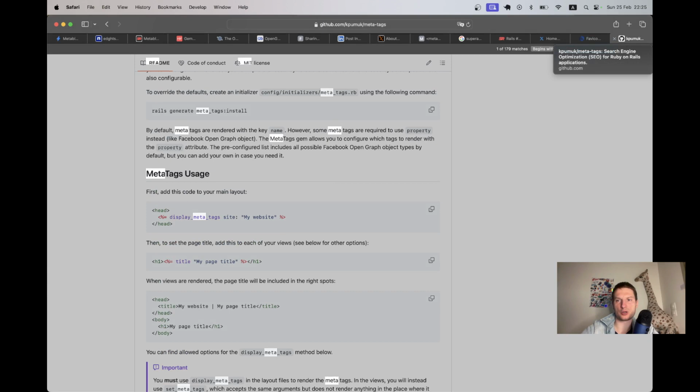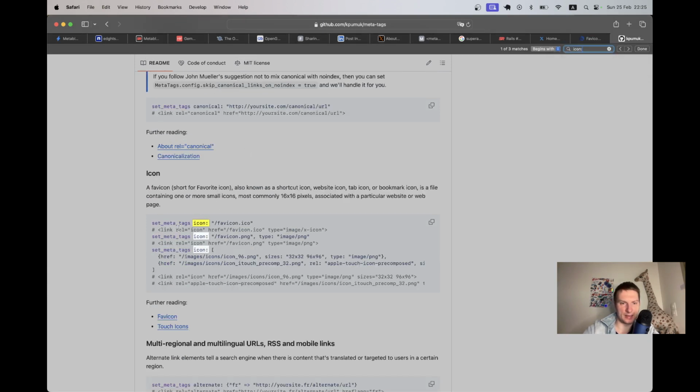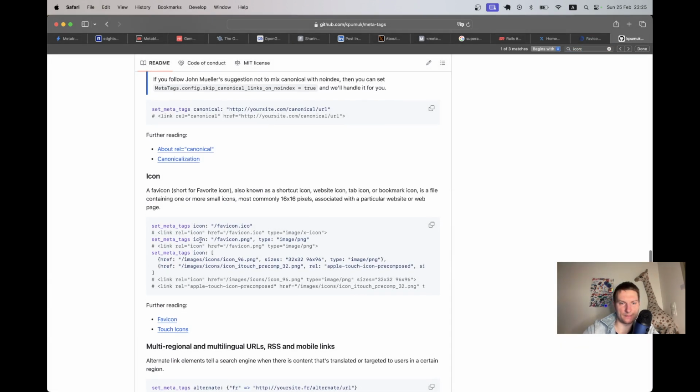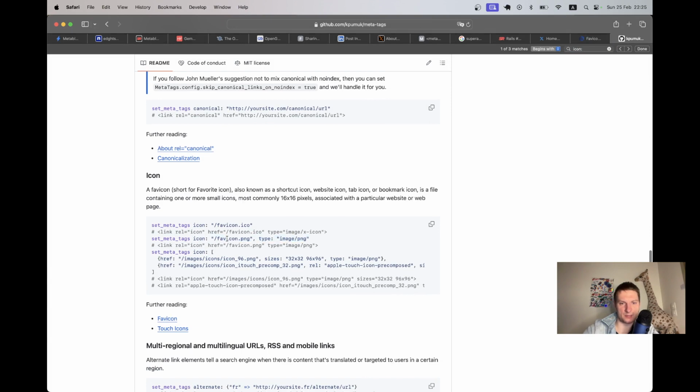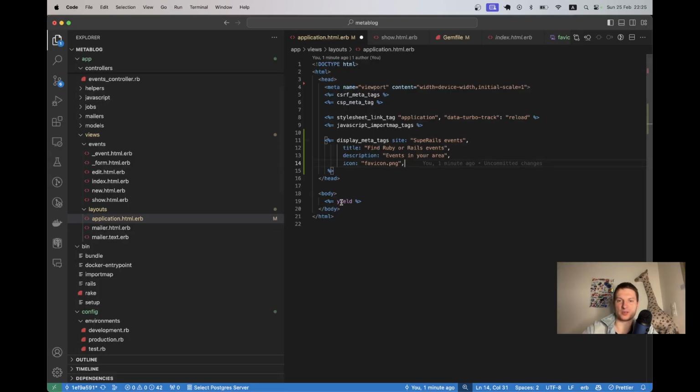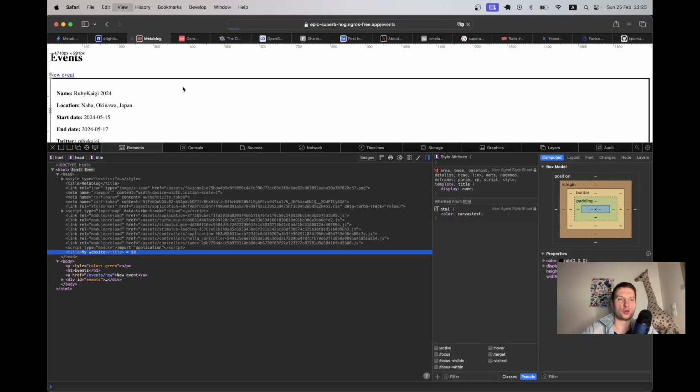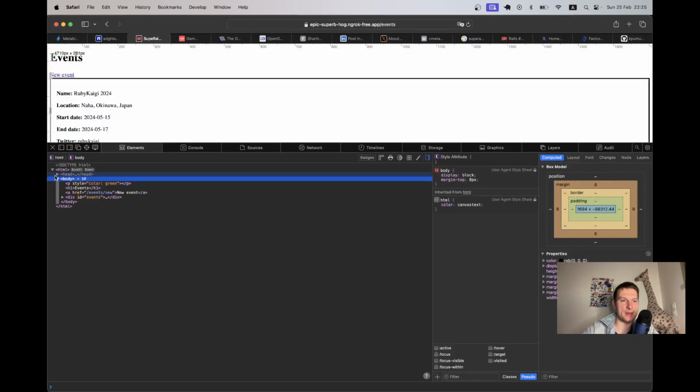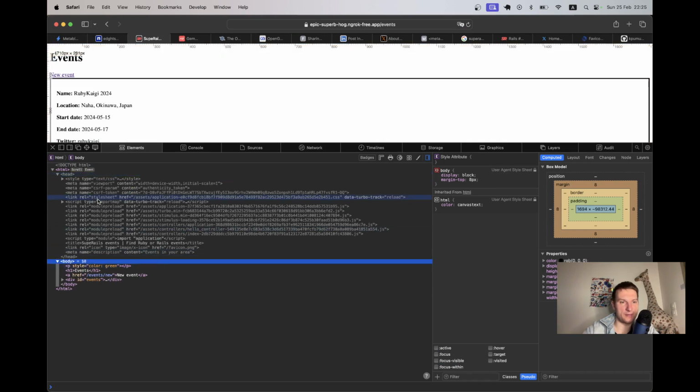So icon, yeah, so /favicon.png, for example. So we need to have favicon.png in our public folder. Let's see if it works right now. I will go to our app. I will go to head. Do we have the favicon?